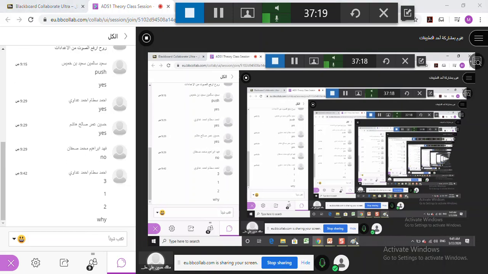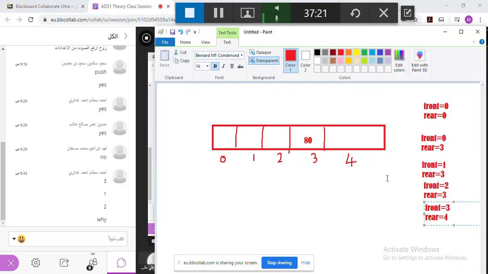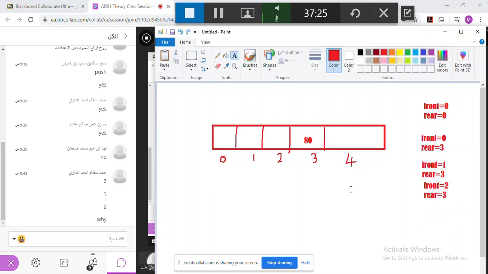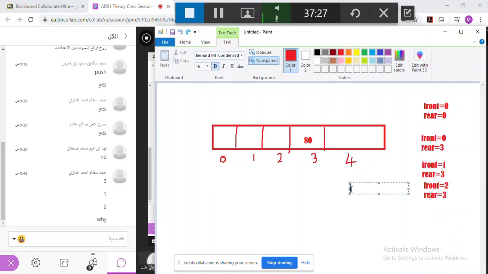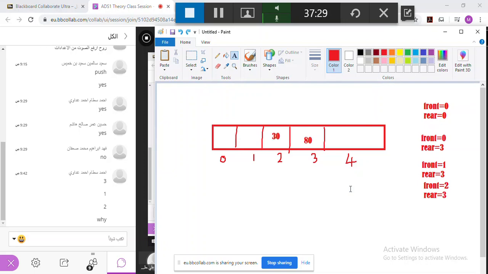See, I'll go back here. Now at this position we are at 0 position, right? Front is 0, okay.